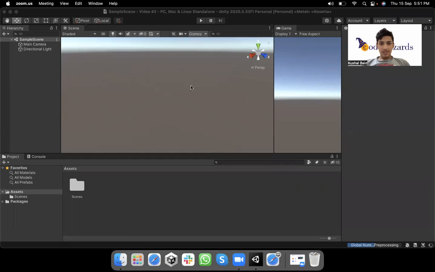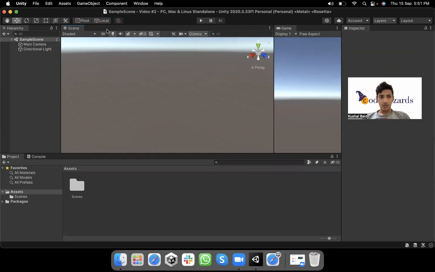So you can see this when you create a new project, you will get this type of view. Maybe the view will be a bit different in your system, because maybe the game view will be here or like that. But the main things we have are the scene view for today, our project window, and our hierarchy. The project window consists of all the assets which we use in the game, and the hierarchy consists of all the objects which we add in the scenes.